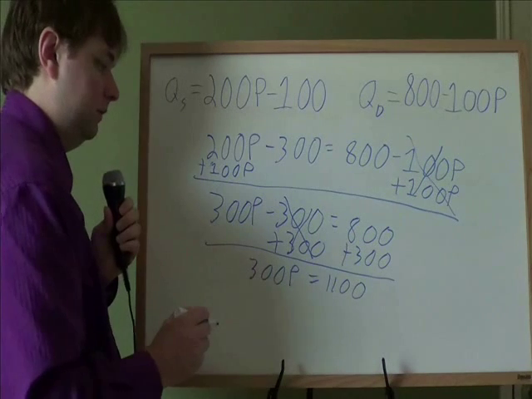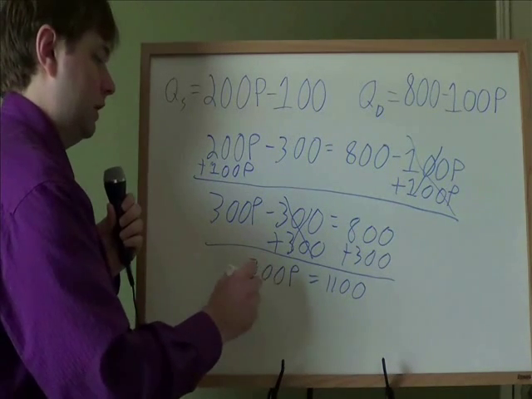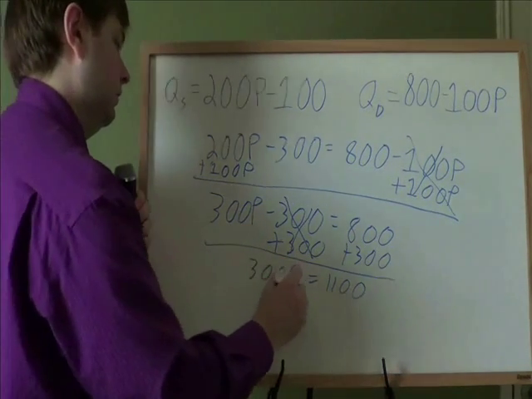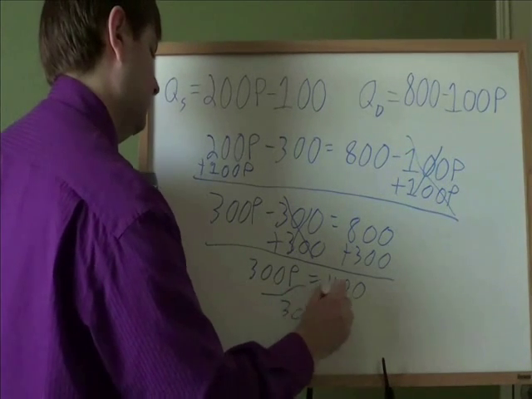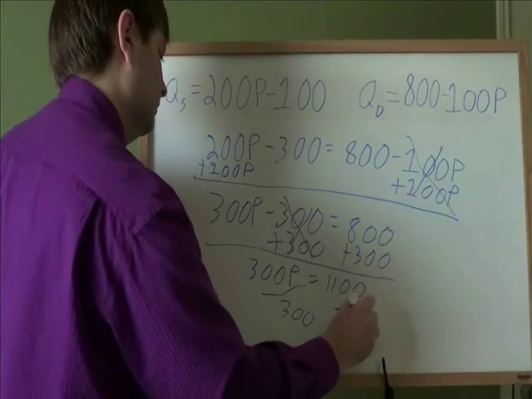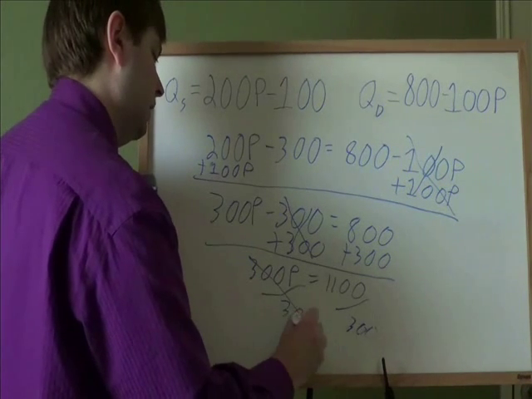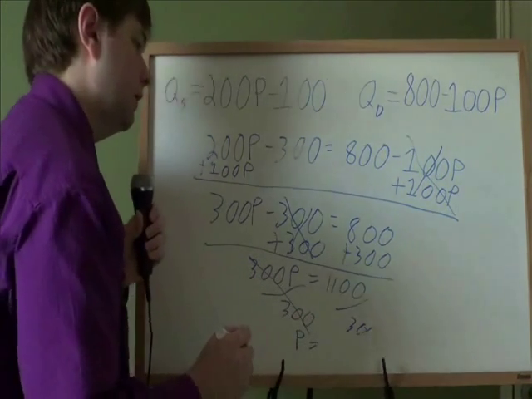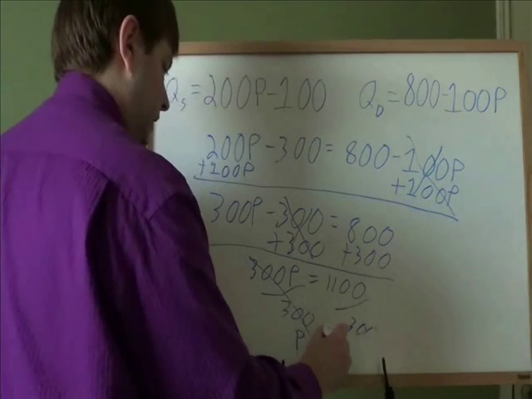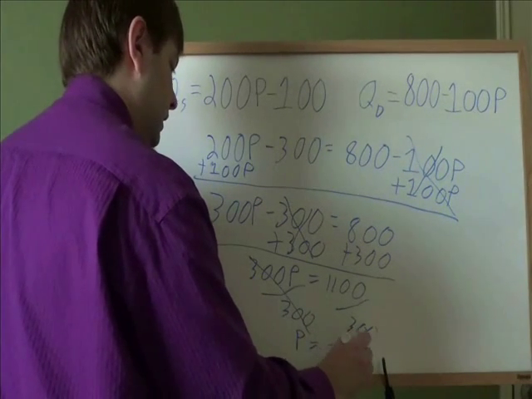And then from here, to get P by itself, we need to get rid of that 300 there. That's basically times 300, so we divide by 300 to get rid of times 300. Those cancel out. And here it would be nice to have a calculator. This ends up giving you an ending price of $3.67.